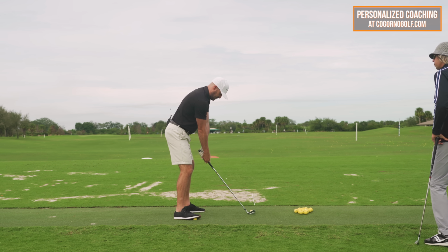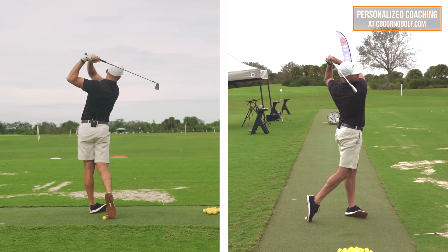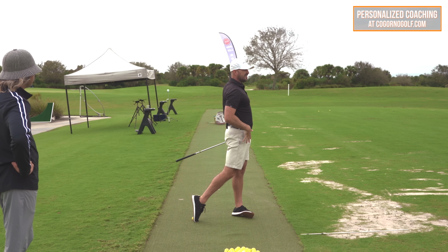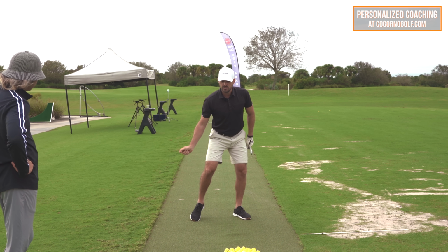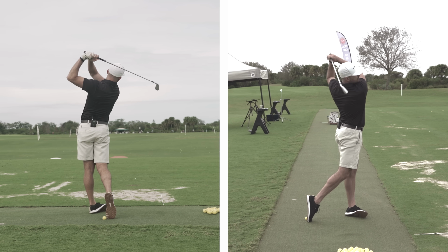So same sort of feels. I mean, that feels great. That's awesome. I also feel a noticeable difference as I'm working through this in a lengthening of my trail leg and my quad compared to me being in this framework through the ball. Okay, let me do one more there.